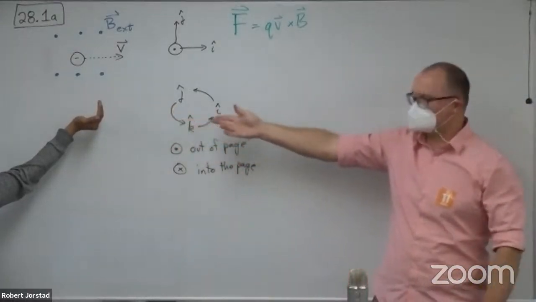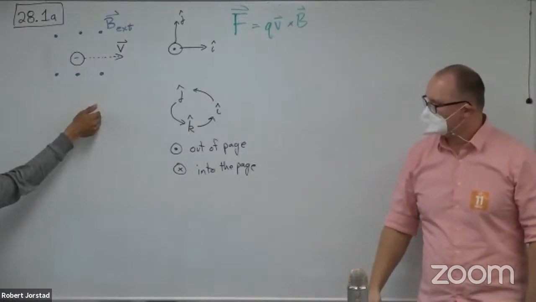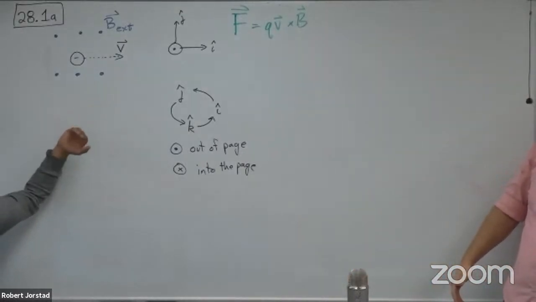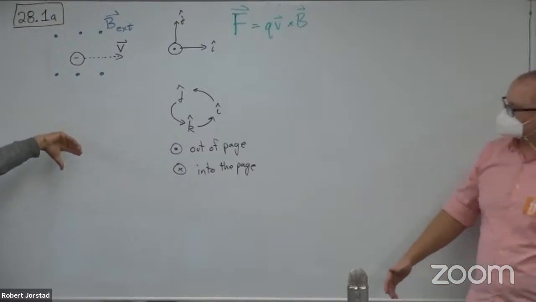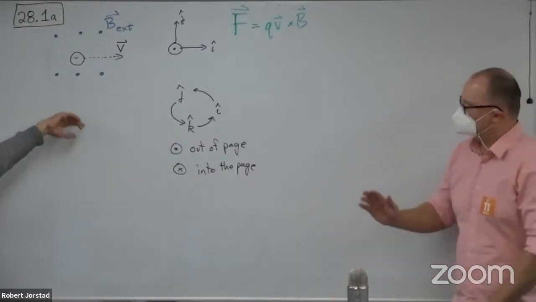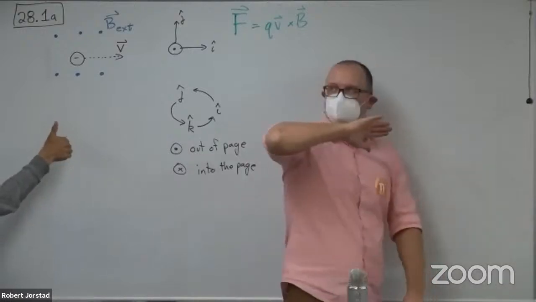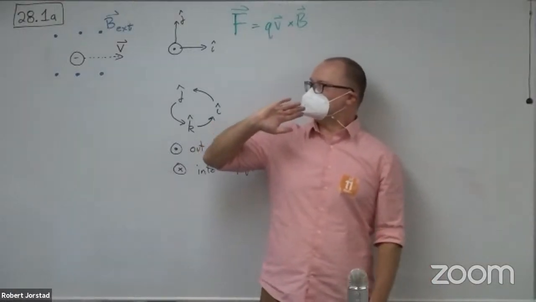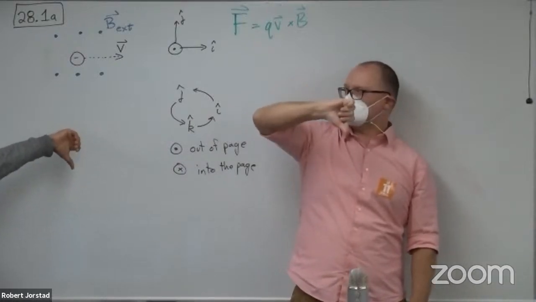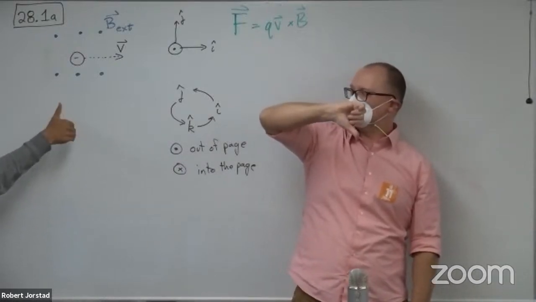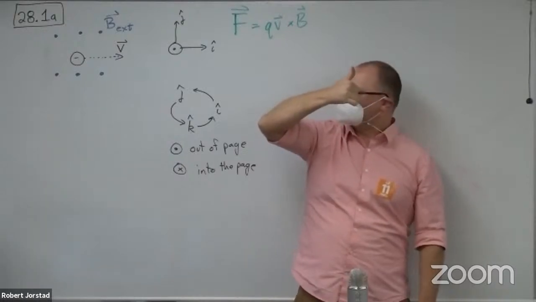No. So notice what he did immediately. He's trying something else. Does that work? No. So then what do you need to do? So it's that way. Then points down, but the negative charge. Go ahead, you do it and I'll do it too. So V goes to B, thumb points down, and then what did you say? You flip it because it's negative charge. Correct. So the force is up.